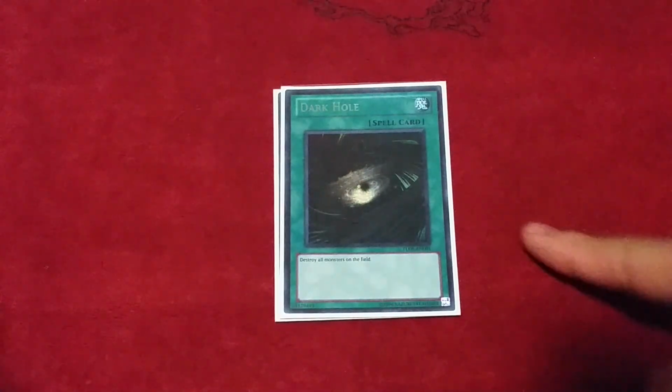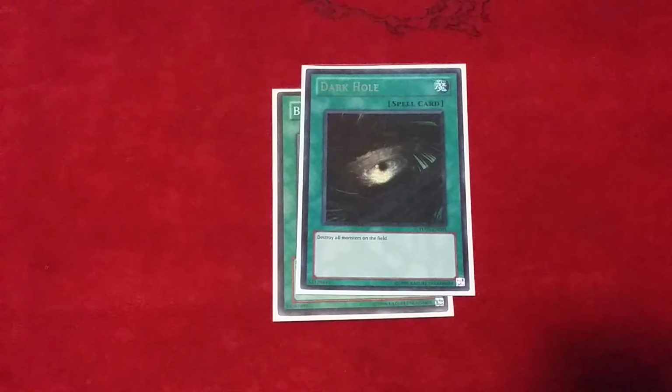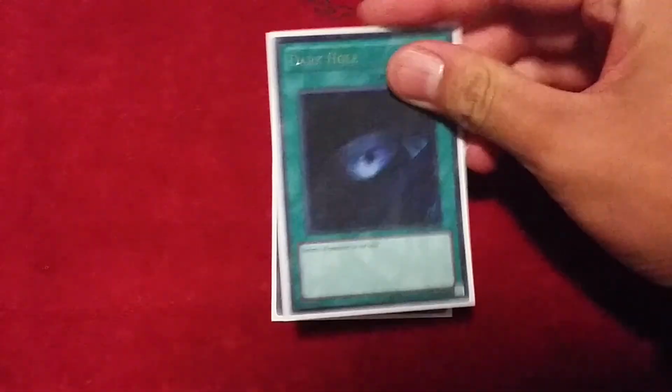and hope that they don't have the Lance. Dark Hole is also really good against cards like Madrat when they have their equip spells that make it so they can't be targeted. But yeah, so Dark Hole is really powerful right now.